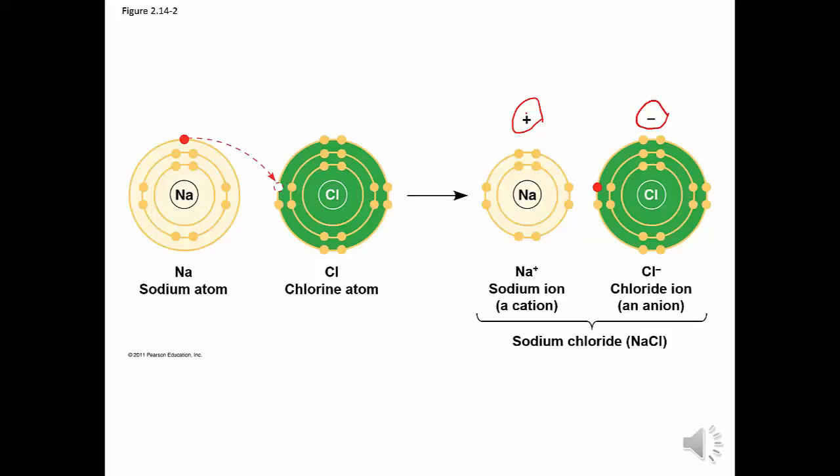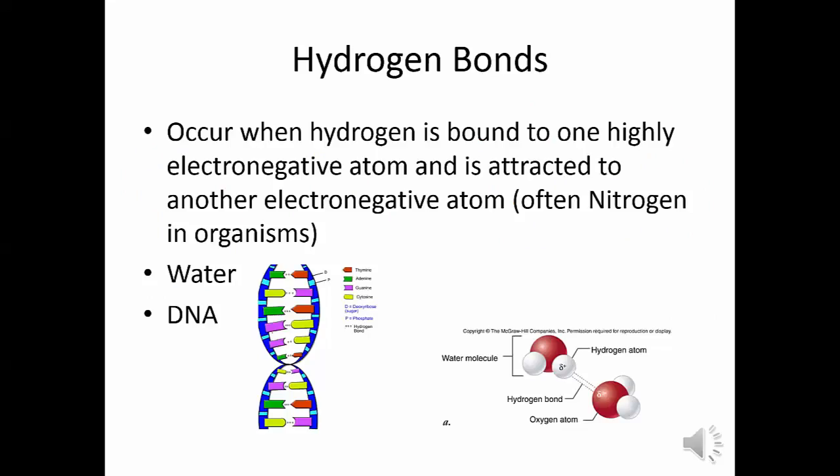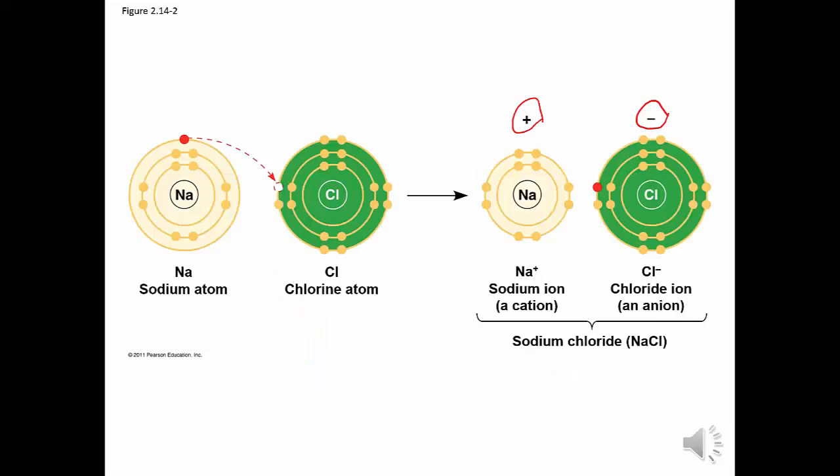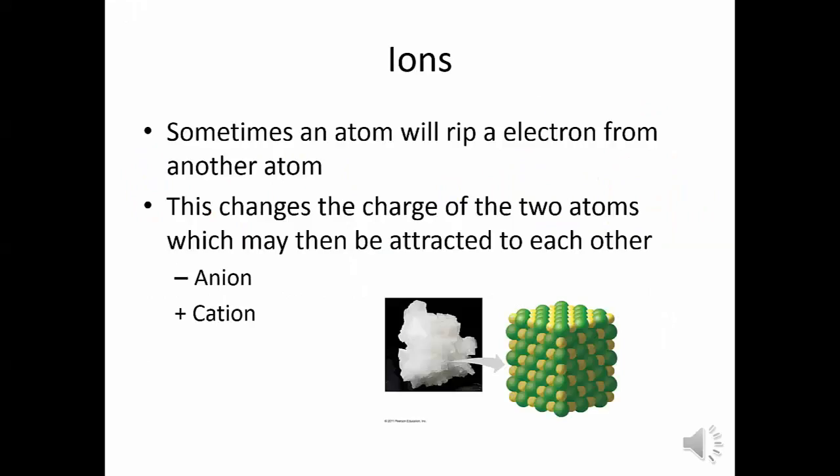Now, because of this one being positive and this one being negative, these are attracted to each other, just like a positive side of a magnet is attracted to a negative side of another magnet. Let me step backwards real quick, this leads to the formation, in this case, of table salt. This is how salt crystals form, through ionic bonds. Like I said, these are weak bonds and they can be broken easily just by dissolving this substance in water.